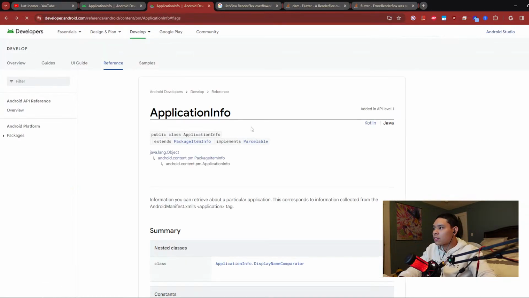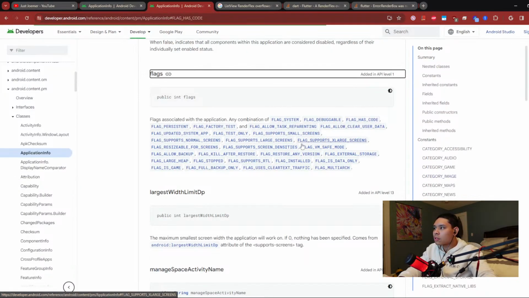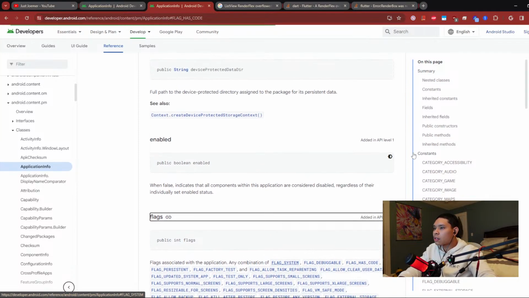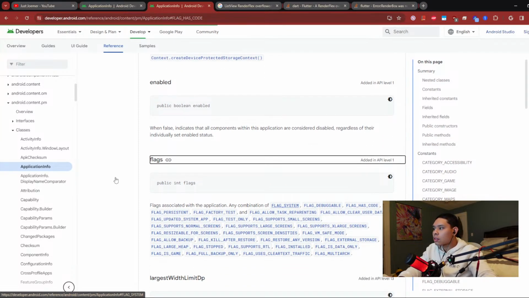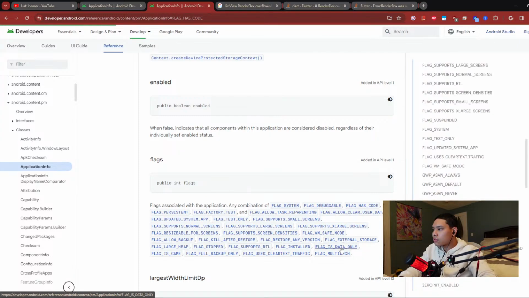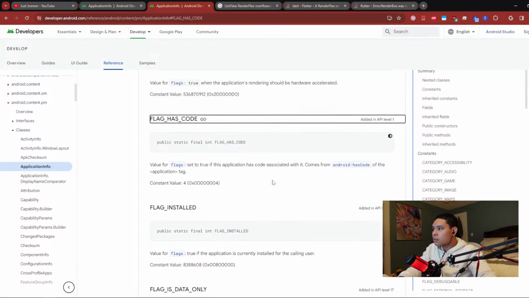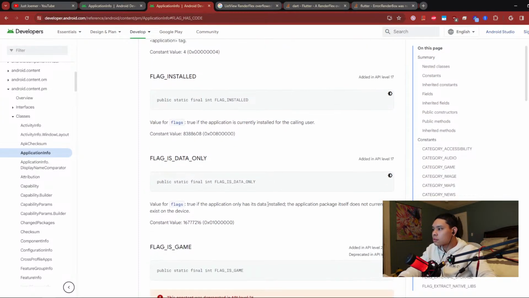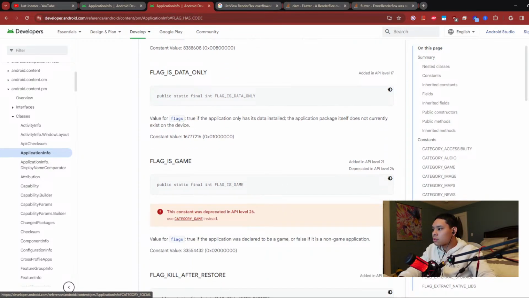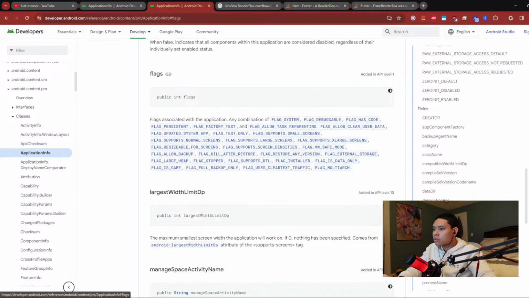I mean, that's kind of silly. Flag stopped, flag after a store.